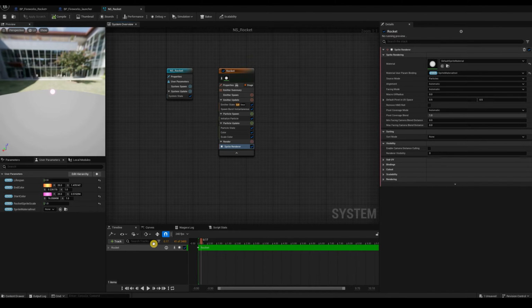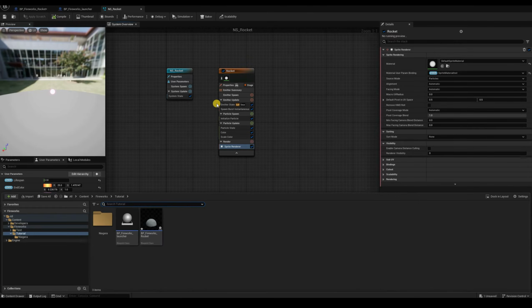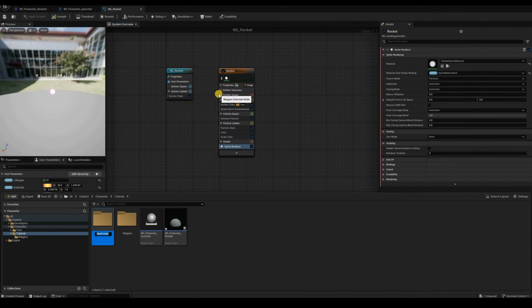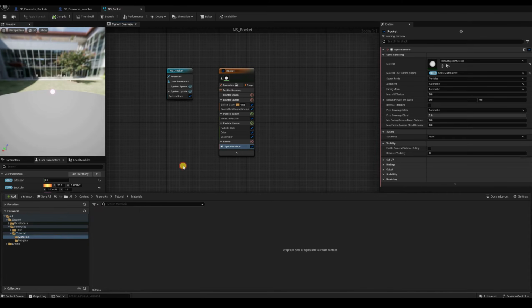So save this, and in the content browser let's create a new folder for this material. I'll call it materials and create a new one, and we can call this one material rocket.